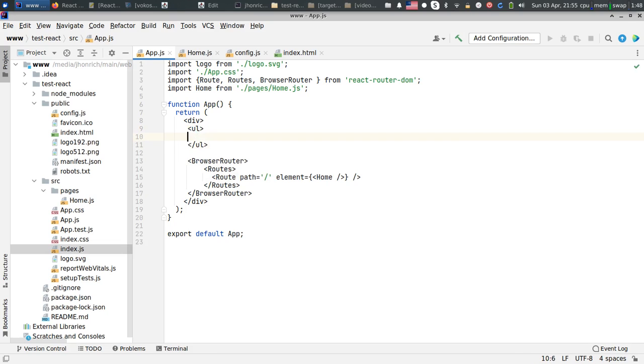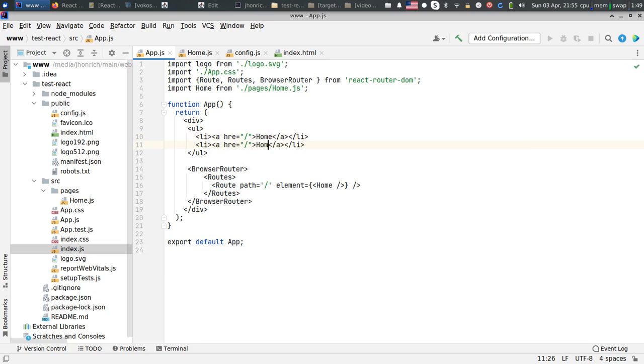So we go to menu, create, and a href equals home slash a, and we call it home.